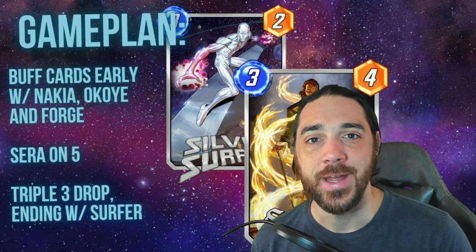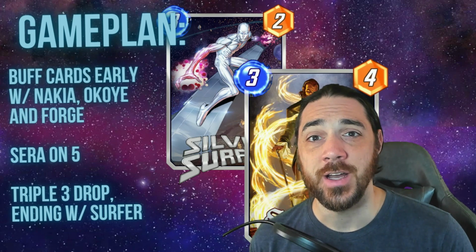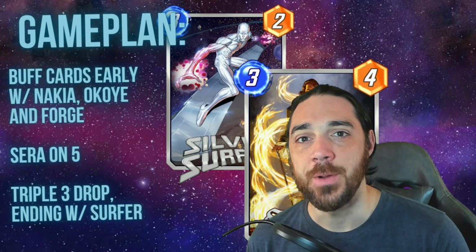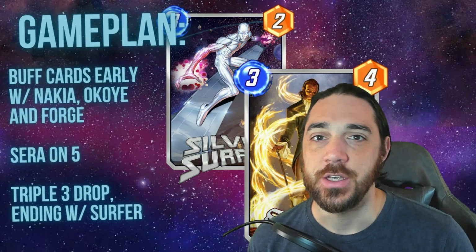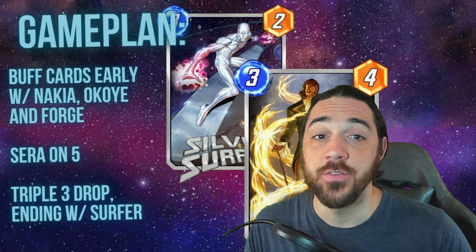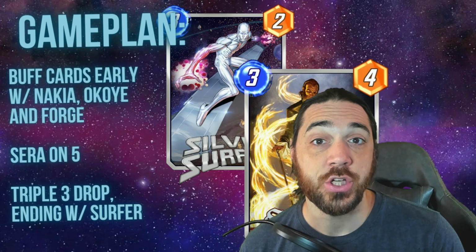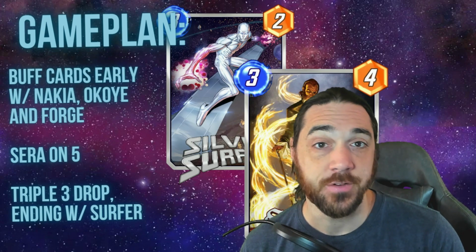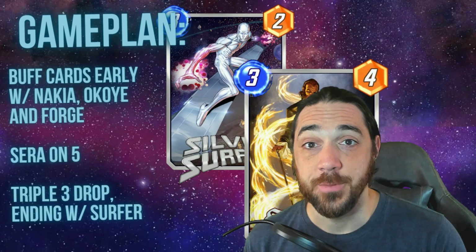If you have a Dakin in play, sometimes it is correct to Surfer before you Killmonger, so you get the extra stats on Dakin, but that really depends on how much you need to win that Dakin lane, how much that Dakin power matters. Otherwise, obviously, you want to end on Surfer. But it's a really nice curve. Like I said, triple 3-drop on 6, or you go Nova, Shard, Killmonger, Surfer. That's another really powerful turn 6 play that is going to generally outscale whatever your opponent's doing.